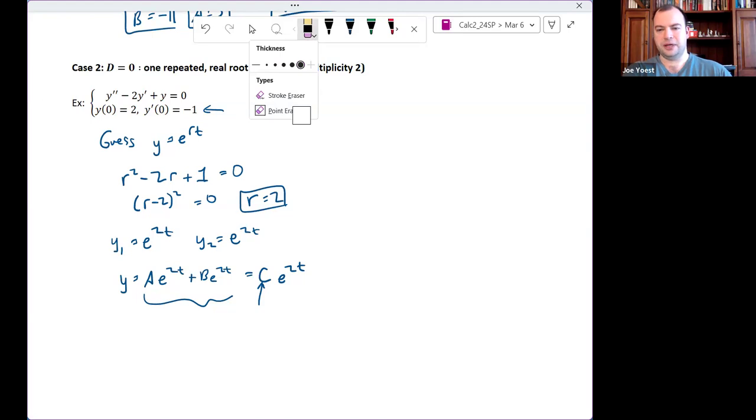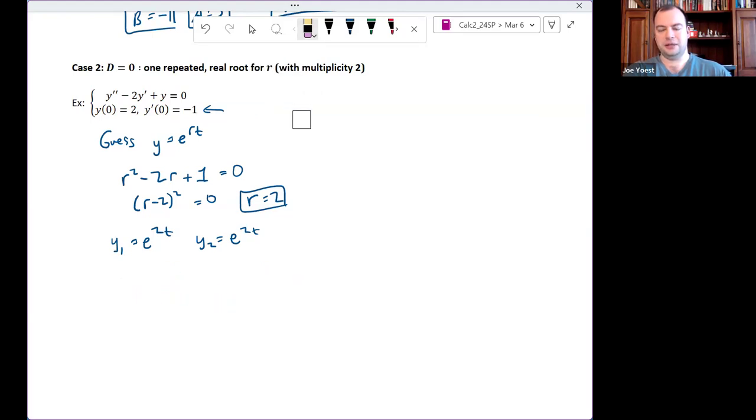But I don't want to throw out what I already did. I mean, I did get one solution here. That's valuable. The question is then, how do I find a second, what we call linearly independent solution? How do I find a second solution that is not a like term with the first solution?